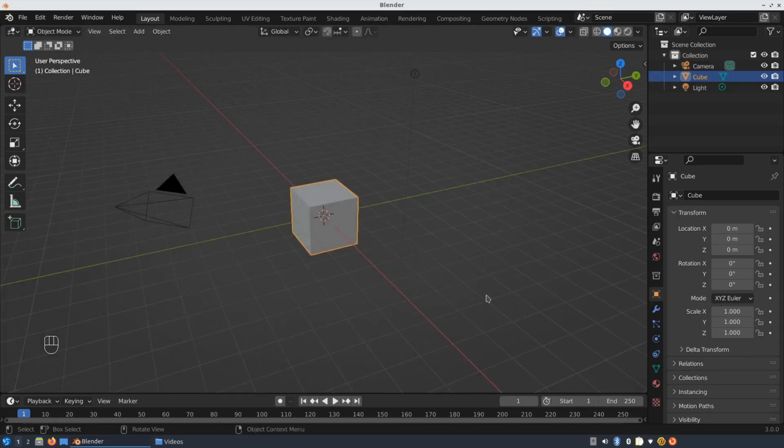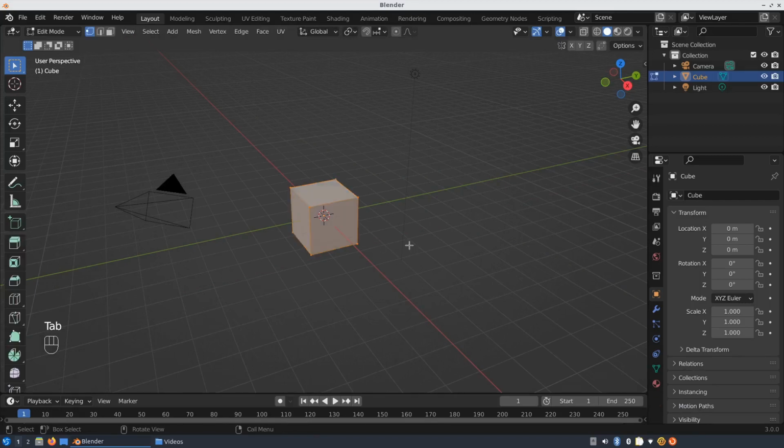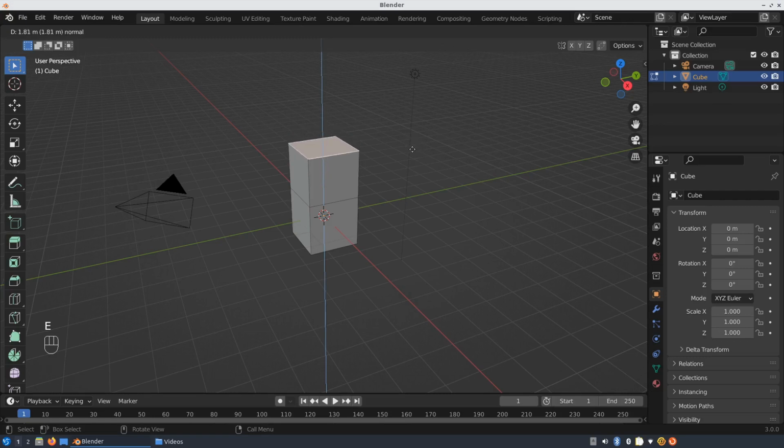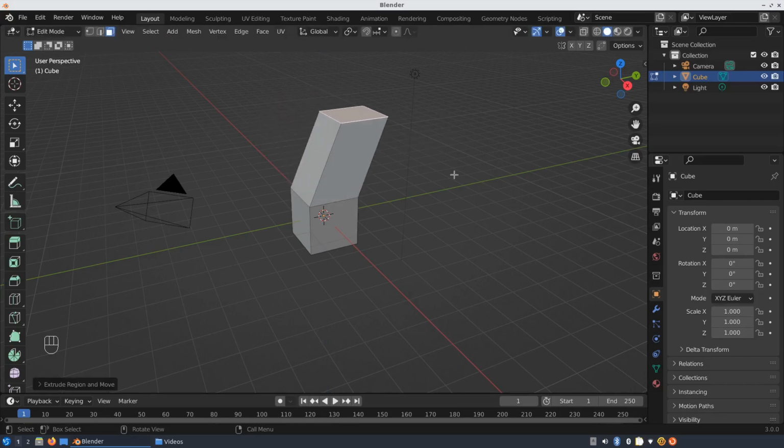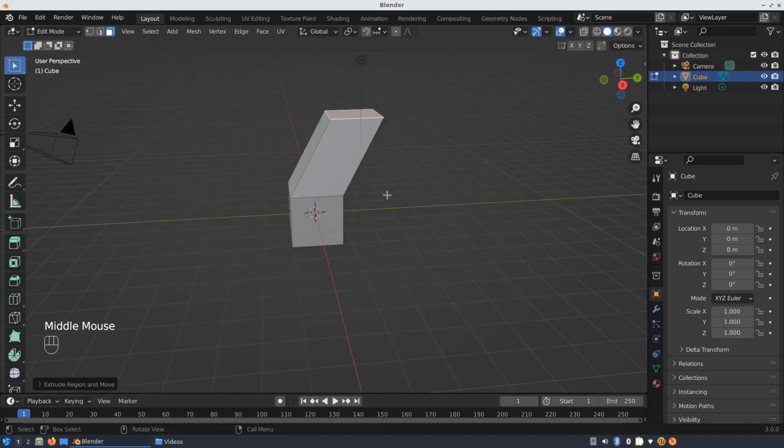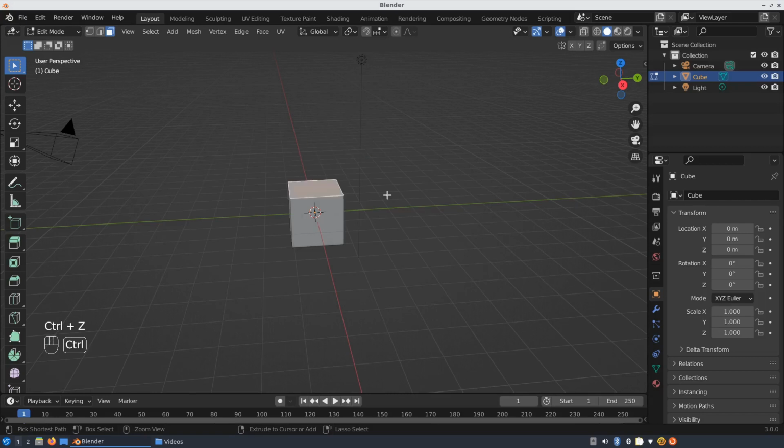Okay, so we're going to bounce back to our default cube. Again, I'm going to enter into edit mode by pressing Tab. I'm going to switch to face mode by pressing 3. Then I'm going to extrude. And this time, instead of sticking to that normal axis, I'm going to hit the Z key. What that does is it gives you the ability to extrude in a freeform kind of way. Sometimes that's desirable, so it's good to know that you can do it. It's not always easy to get things positioned that way, but sometimes it is what you want. Okay, I'm going to undo that extrusion.